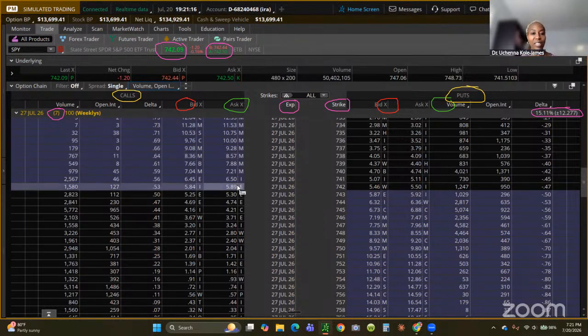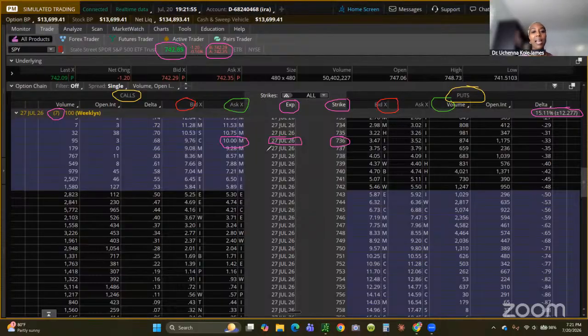So, and I have $1,000 to spend. So I think it's going to go to 745. What I'm going to do, I can spend up to $1,000, right? Which is the 736 strike. What is that delta? That delta is 68. So that's a 68% chance of my option being in the money by expiration, which is July 27th. Let's do it. Okay. So that's this strike here, 736, expiring July 27th. It's going to cost me $1,000 to do that.